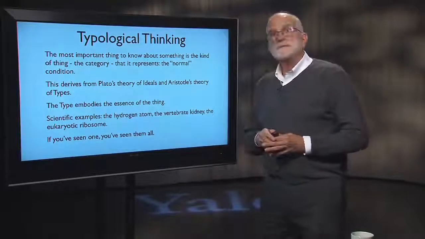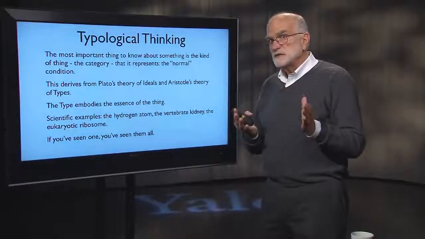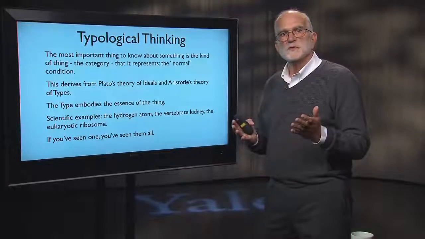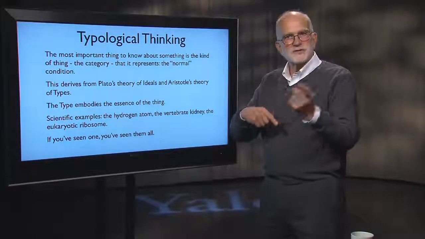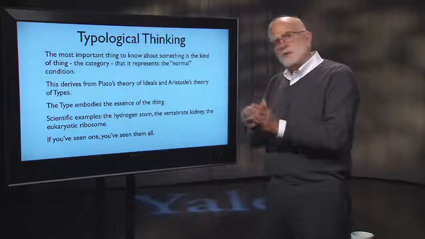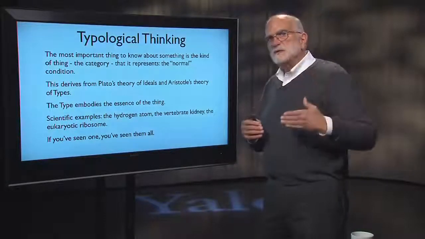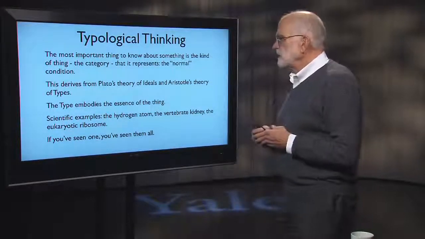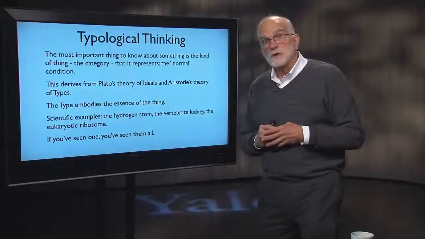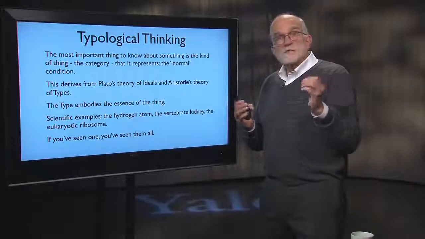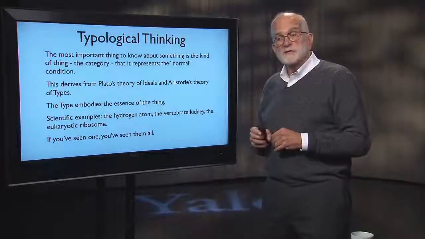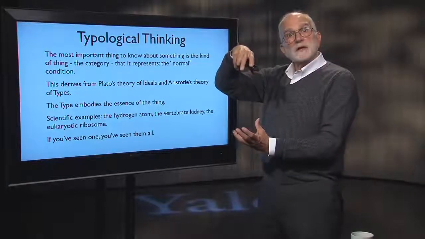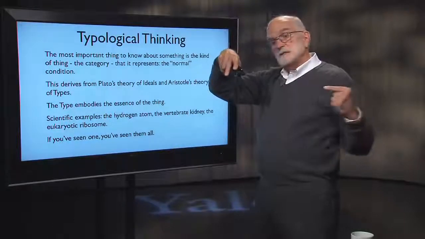The vertebrate kidney. Now, in terms of understanding basic physiology, we don't need to worry very much about the variation between individuals and the performance of their kidneys. We need to understand the countercurrent exchange mechanisms and Henle's loop and the way that the kidney filters such a huge volume of blood every day but manages to retain the water, things like that. Or the eukaryotic ribosome. It's really not so important that we understand little variations in the shape of the ribosome. The essential thing is that it is a rather large RNA enzyme structure that has a hole in the middle of it through which the messenger RNA passes.